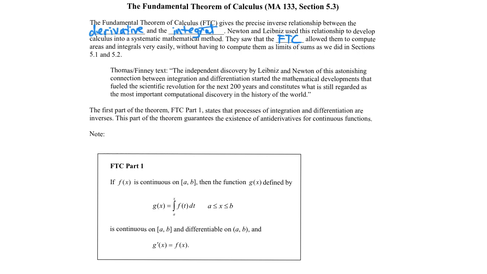So if you remember when we did this in section 5.2, there were a couple of them in the homework, and they were really easy. A first degree polynomial and a second degree polynomial. And even though it was such an easy question, it took a ton of work to get the answer. So the Fundamental Theorem of Calculus allows us to skip all of this as long as we can find an antiderivative. And it's really hard to exaggerate how important this is.